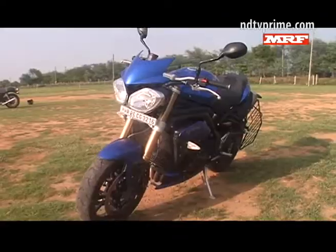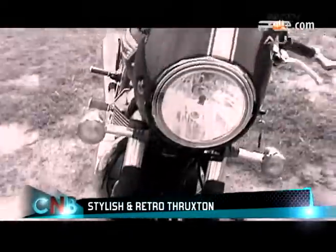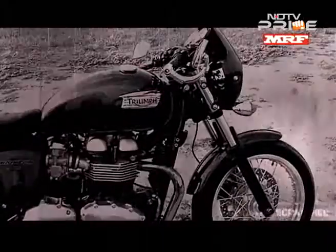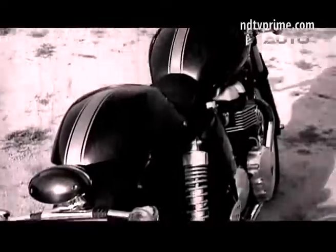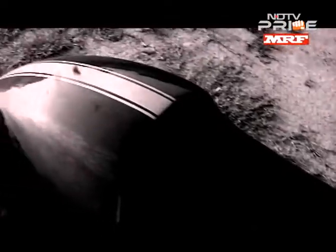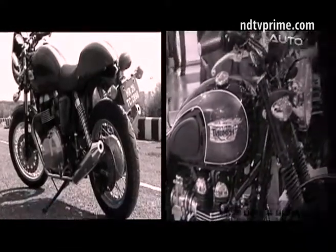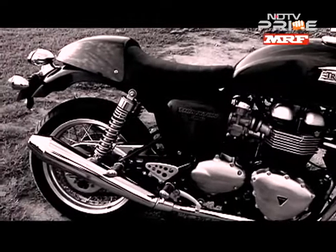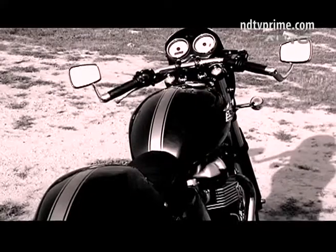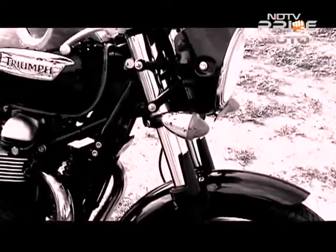Let's start with the classic. Named after the high-speed British circuit where Triumph enjoyed great success in production racing, the Thruxton follows the tyre tracks of the legendary 1960s Thruxton T120R. Although based on the Bonneville, the Thruxton's Cafe Racer looks give it a distinct appeal with a typical single seat, and the bike tends to look much larger than the Bonny. The rear cover comes off to give you a pillion seat, and the low narrow handlebars are angled towards you with classic bar and mirrors.